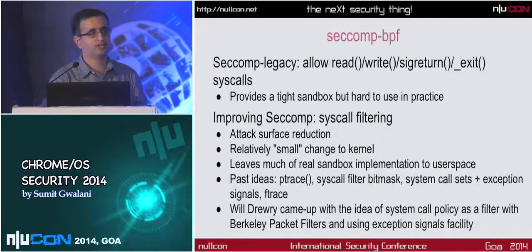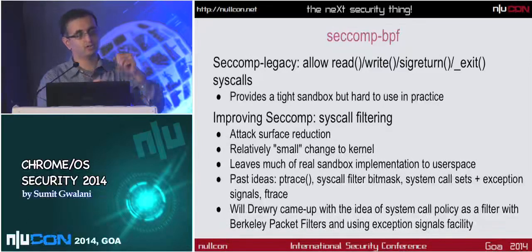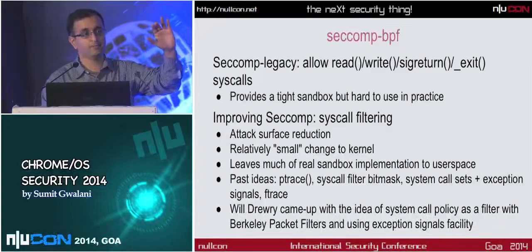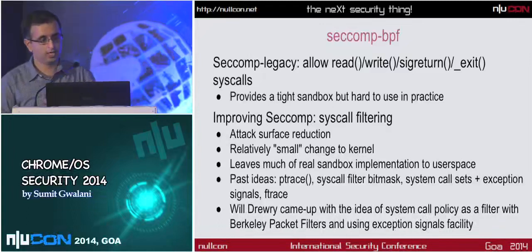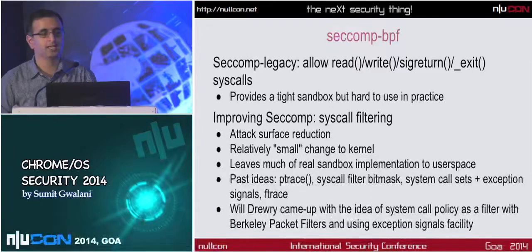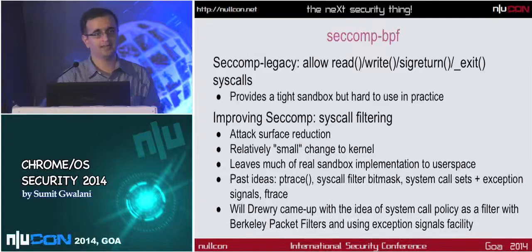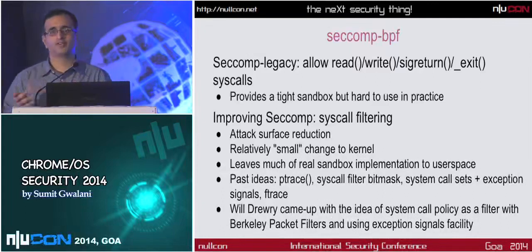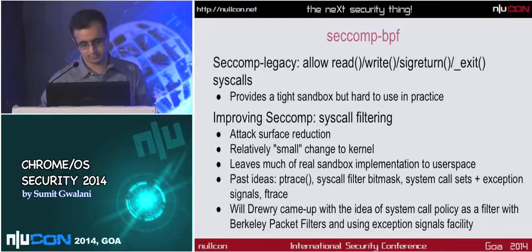So the idea was to come up with a more generic sandboxing in kernel that would not only sandbox the system services, but also give a second layer of sandboxing to Chrome. I'll skip through the history of how we came up with this, but the idea was to end up using Berkeley Packet Filters, BPF as they call it. BPF today is used for network packet filtering on Linux. The idea was how can you use some of the same principles to do actual security filtering.